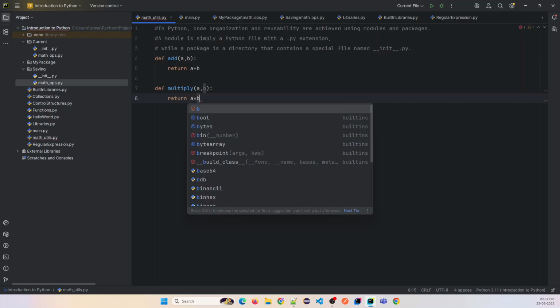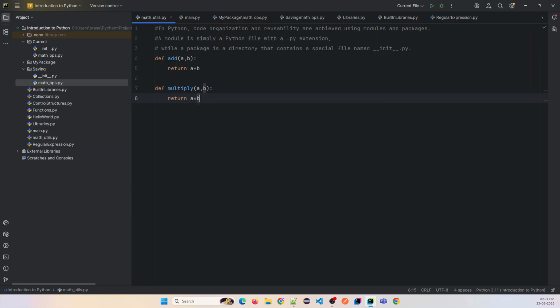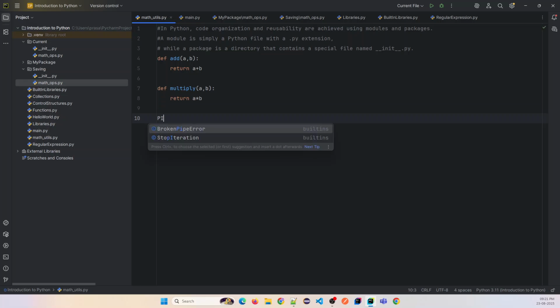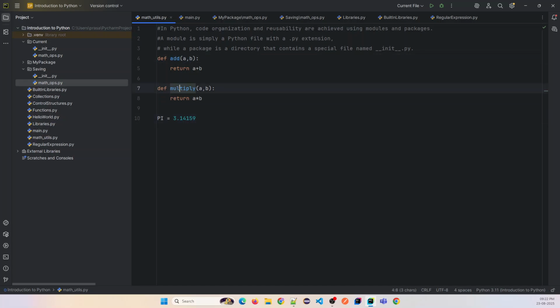Okay, and let's assign a variable pi of value 3.14159. That's all. I'm not going to call these functions from here. This is just a simple maths utility to add two numbers or multiply two numbers, and it will have a specific value of pi.